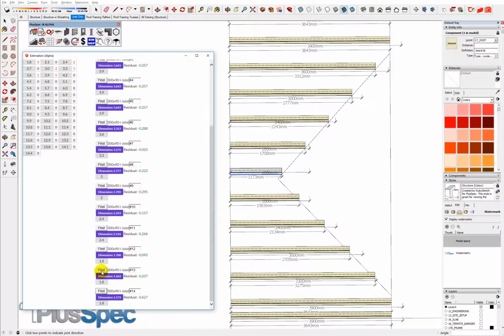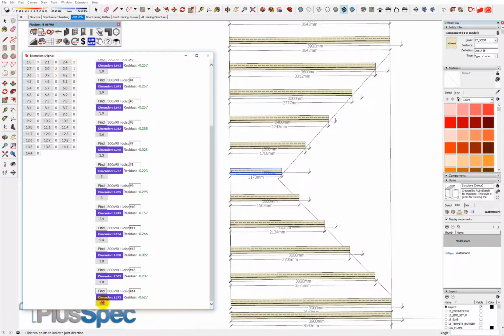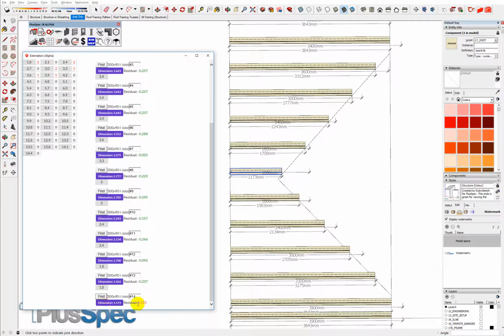However, there's another 1.8 above it. Find. And you can see they've got a 1500. Ideally, I would really just want to order this size plus this size in one joist. So what I'm going to do is remove one of those lengths. So I'll find this one here. I'm going to remove that. And therefore, you'll see that now I need 1.173 meters or 1200 millimeters or 4 foot of joist that I actually need to increase. And here I've got 200 offcut as well. So I'm wasting material here.